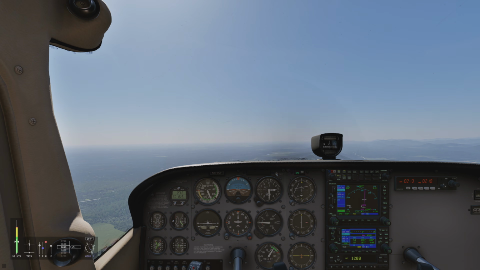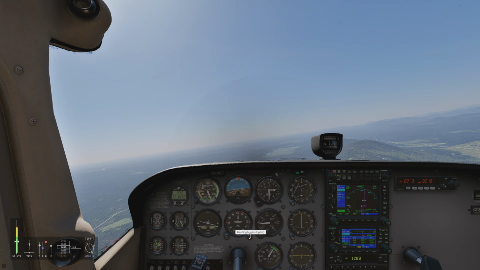So here we go. Again, these are non-standard procedures. This is just what I do, and I'm just tooling around, and I'm not an IFR rated pilot, so again, this is just me as a VFR pilot. As a VFR pilot, you've got a little bit more latitude, and this is a class Delta airspace or Charlie, I don't remember off the top of my head, but you'd be talking to ATC and they would give you your turns. We're going to start our turn to 310.